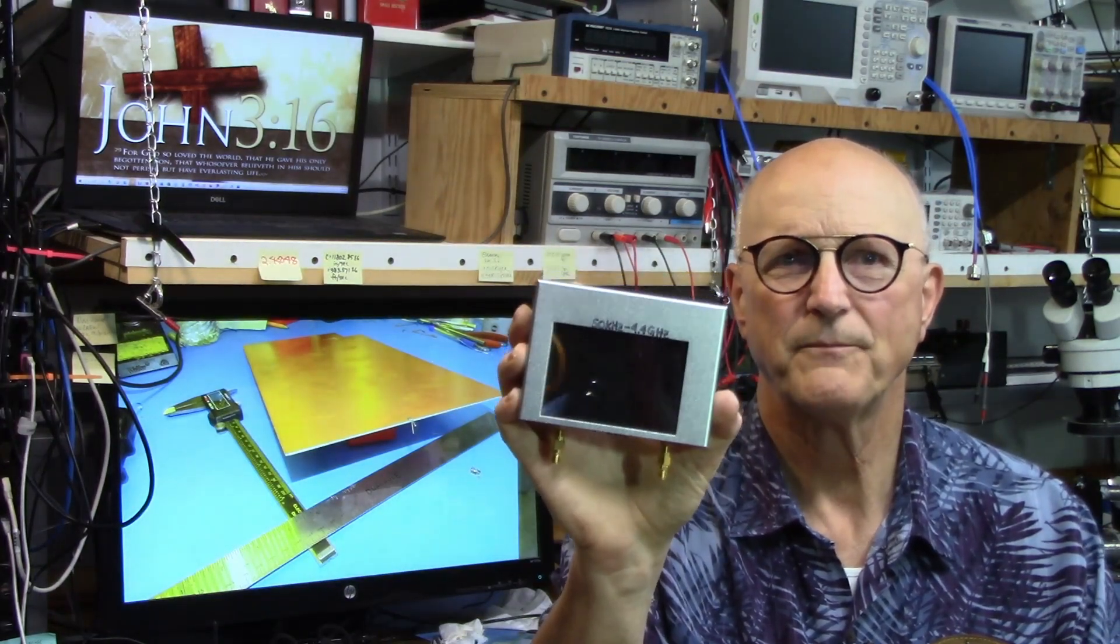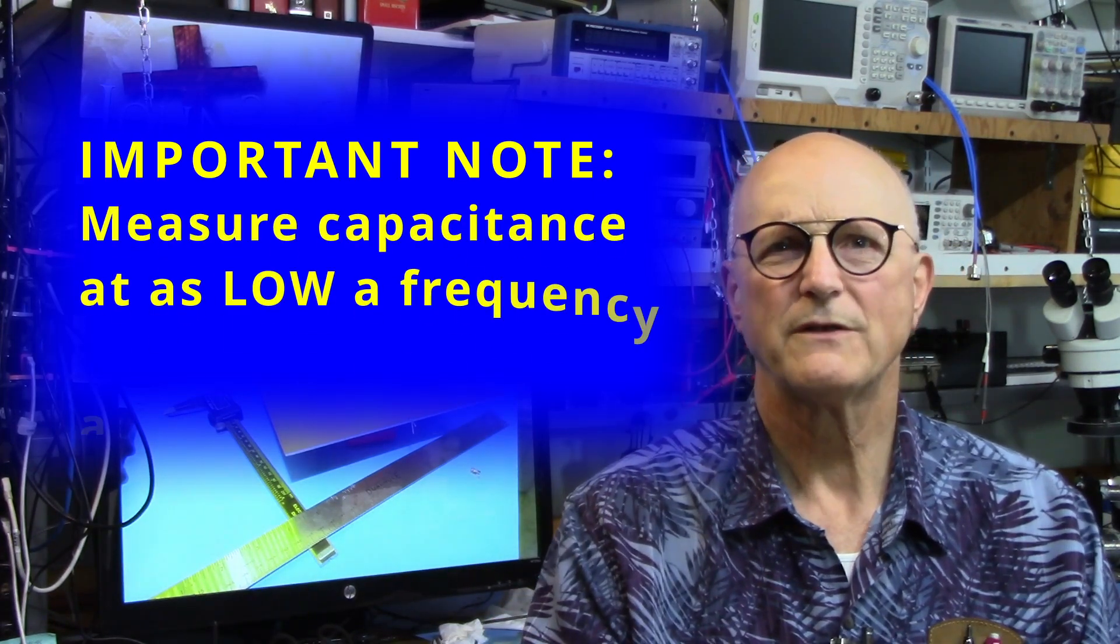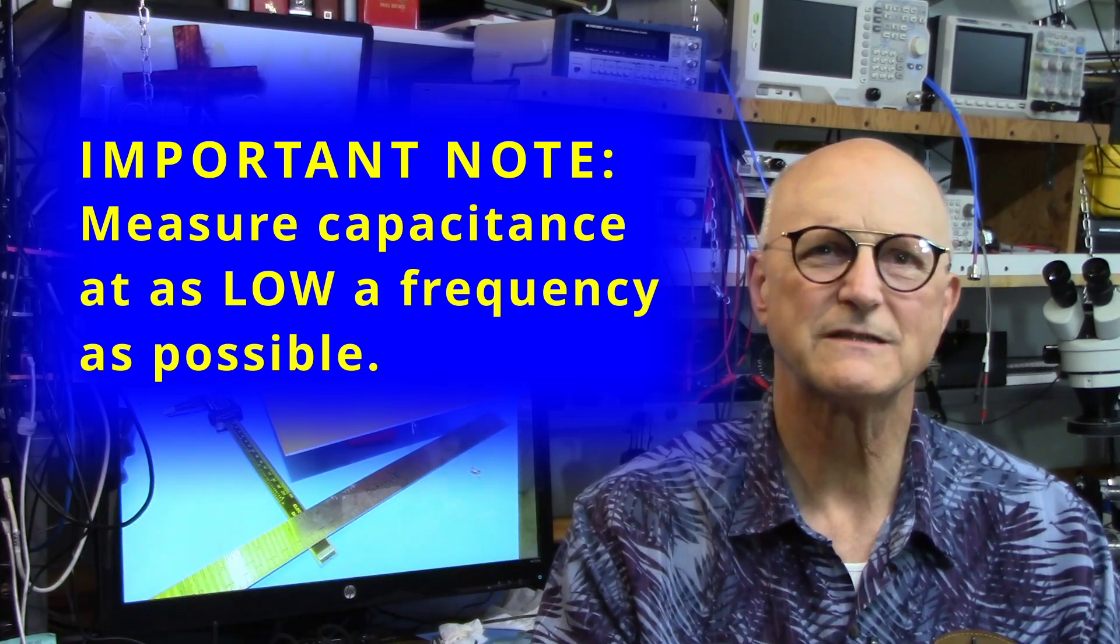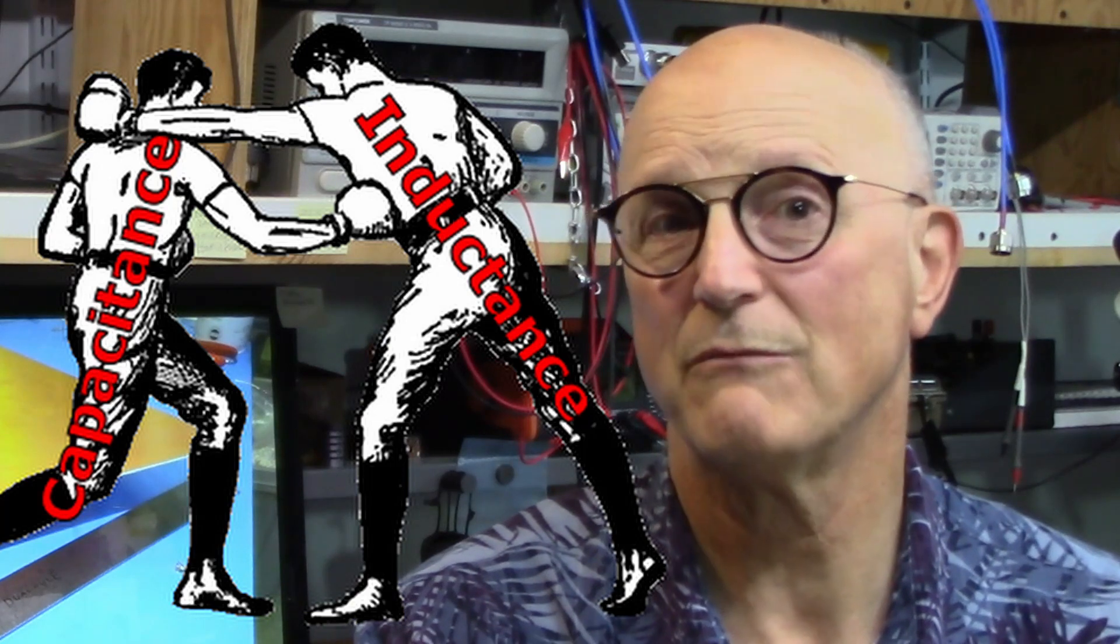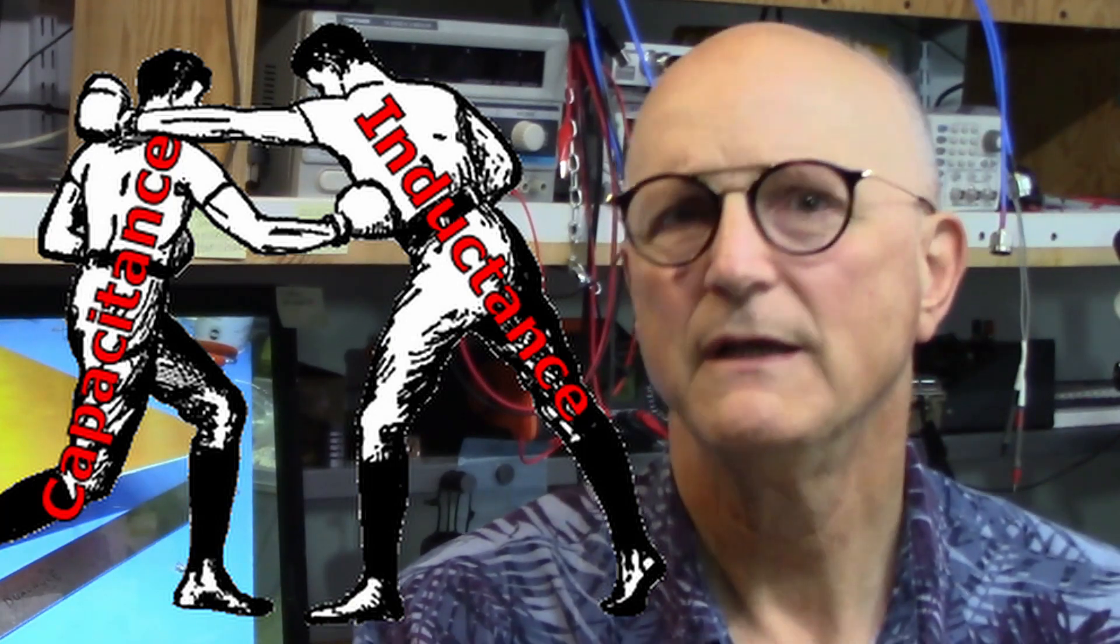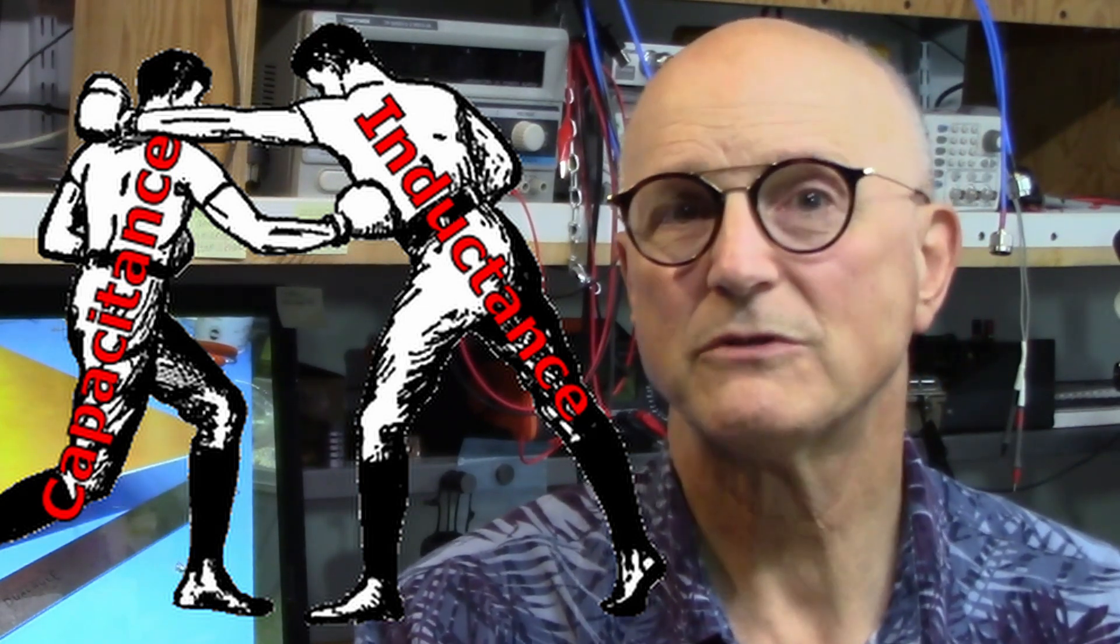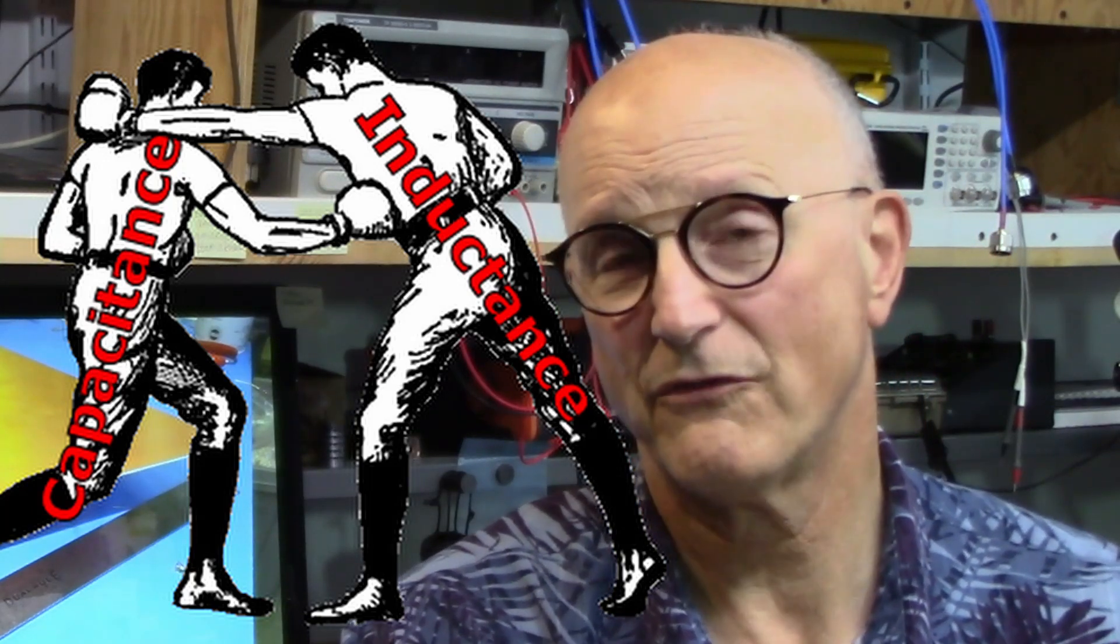I would strongly recommend against using an antenna analyzer to make this measurement. I have seen significant errors in measuring capacitance and inductance using antenna analyzers. In this demonstration, I will be using my Nano VNA to make the measurement. Now, one important note about this measurement. We want to do it at as low a frequency as possible to avoid the effects of self resonance. You say, well, what is self resonance? Self resonance is where the inductance of the device being measured and the capacitance of the same device get together and resonate at a particular frequency. As we approach this point, the inductive reactance subtracts from the capacitive reactance and vice versa, and this causes errors in measurement.